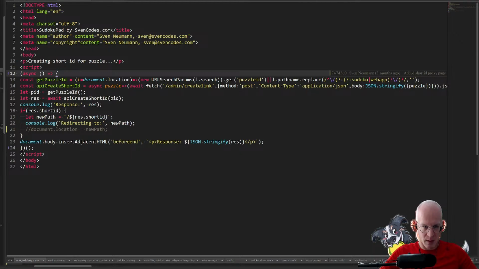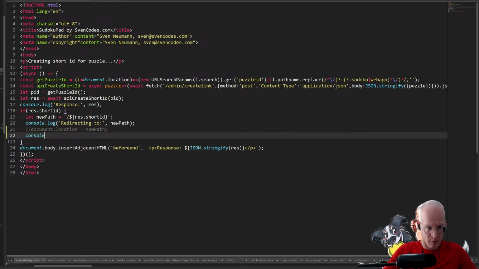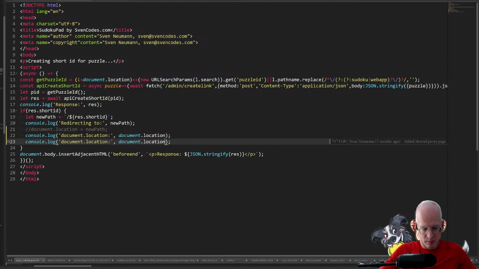So if I say document.location. So let's just output that just as a reference, right? If we'll do .search, but we don't necessarily want all of the search strings because there might be a puzzle ID, right? So we might have to either remove the puzzle ID element or find all the settings or just find specific ones.